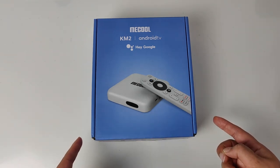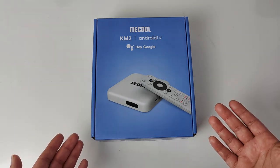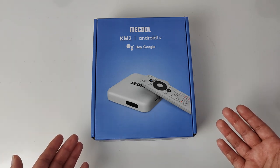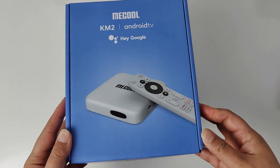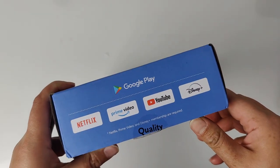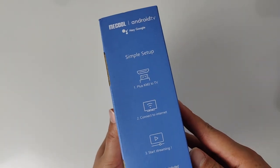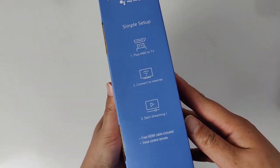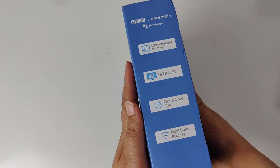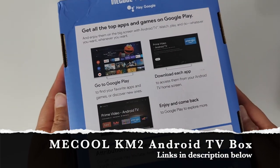MECOOL sure has taken a step in the right direction, and I've been playing with this bad boy for around 2 weeks now. Today I'll be sharing with you guys a quick unboxing, setup, demo, a couple of gaming, streaming, browsing, Wi-Fi, Antutu benchmark speed tests, Leah's pros and cons, and my overall thoughts on this direct competitor to the Google Chromecast TV. So let's get this MECOOL KM2 Android TV box out of the box.